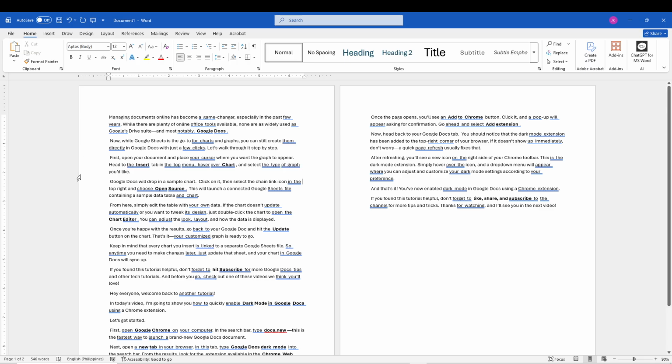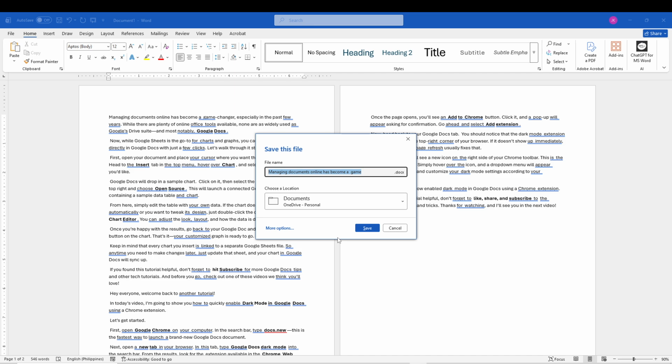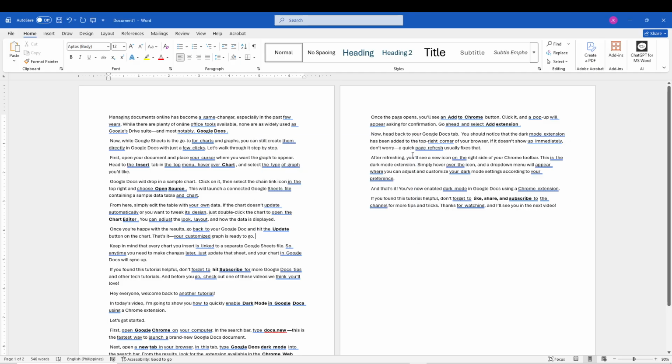with a different name. The third method uses a keyboard shortcut, which is perfect if you want to save your work quickly while typing. Simply press Ctrl+S on your keyboard. This shortcut works just like the Save icon. If your document has already been saved before, Word will automatically update the file. If it hasn't been saved yet, Word will ask you to choose a folder, name the file, and then click Save. This is one of the best habits to develop to avoid losing any progress.